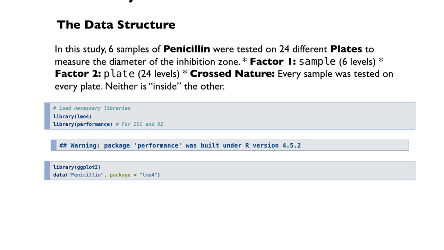Okay, one last example. This is a linear example. It doesn't add very much because it's the same kind of thing. This is maybe a place where you would see it. You have 6 samples of penicillin, and they have no covariates. And then they have plates where they put them and watch them grow. And so they treat these as crossed. Now, should they treat the samples of penicillin as random? Well, maybe they are. Maybe they randomly got 6 samples from a big population of penicillin examples. That's how they're treating it. But again, they only have 6, so the sample size is pretty small here. So you have to be somewhat wary of the inference when you get it back. Anyway, we'll look at that.